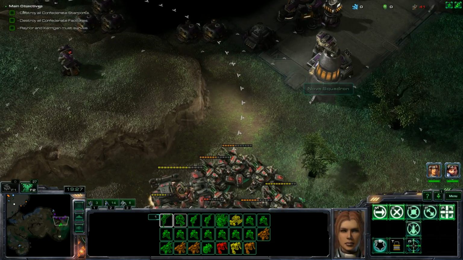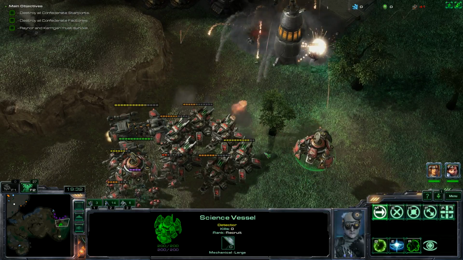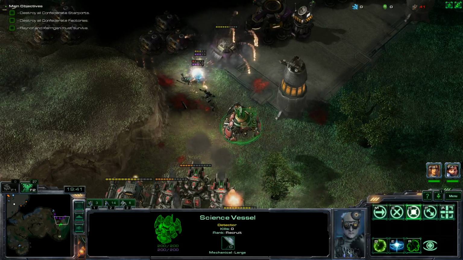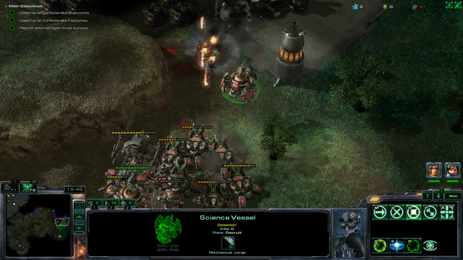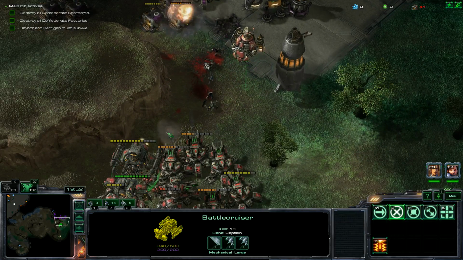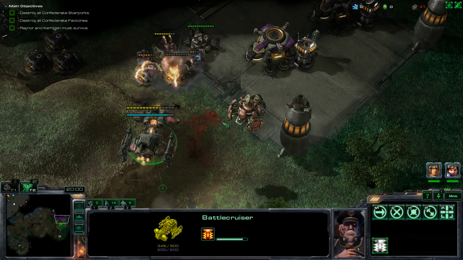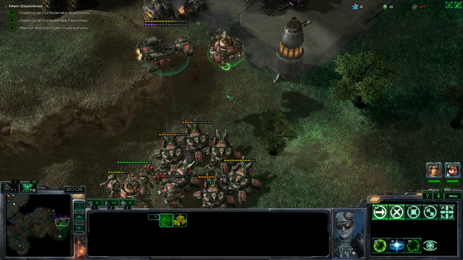I don't know what these garrisons are. I have enough tanks now that I should be pretty safe. Let's get sight. There we go. And I can spot the ghosts. There's a tank. Yamato. It's your time to shine. Perfect. Let's not lose my battle cruiser.